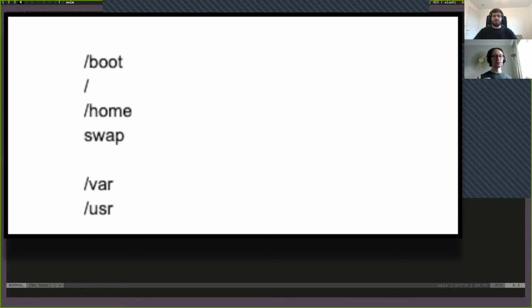Then, depending on your distribution and your usage, you might have things like var and usr. These directories can be mounted on their own partitions as well. Some distributions tend to put a lot of small files in var. I know Arch certainly does, especially caches, for example your package cache. My Gentoo installation will also have all the source state there. It depends on how you set up Gentoo, but for me, I also have pretty heavy thrashing with var. So I have that on a separate partition, so it has its own file system, and for every file system you can tune it to cope a little bit better with the type of usage that you're going to have for a given directory.